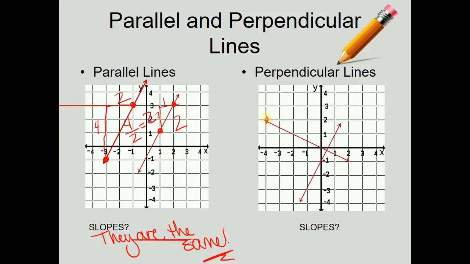Perpendicular. Let's see what these guys do. So I got one right here, one right here. So down 1 over 2. So that's negative 1/2. This one, we go here to here. So if I go up 2 over 1. Notice that is 2 over 1. Now, slopes. How do you put this into words for perpendicular? They are opposite reciprocals of one another. Notice how they are different signs. That means the opposite part. So one's positive, one's negative, and then they are flipped. That's what the reciprocal means.